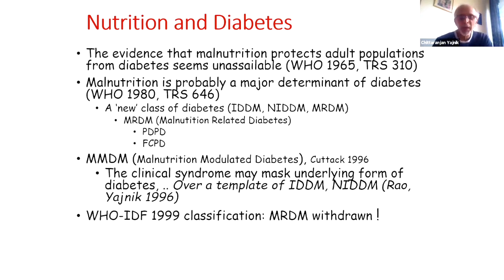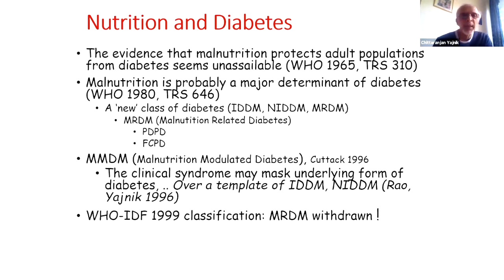And that's when I was training in Oxford from 1981 to 84. The committee also defined an entity called malnutrition related diabetes, which was very ably described from Orissa in India by Professor B.B. Tripathi and his colleagues. So it was a boiling pot, and there was scope for research in this. I think I have contributed something to the understanding of this conundrum, whether it's undernutrition or overnutrition, and we will see how it goes.